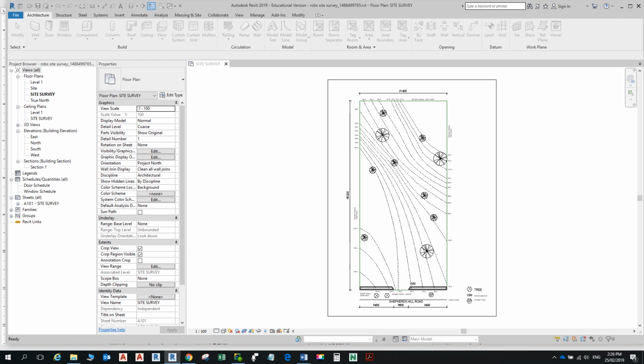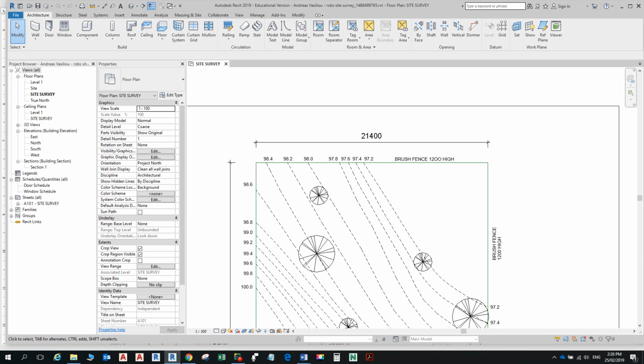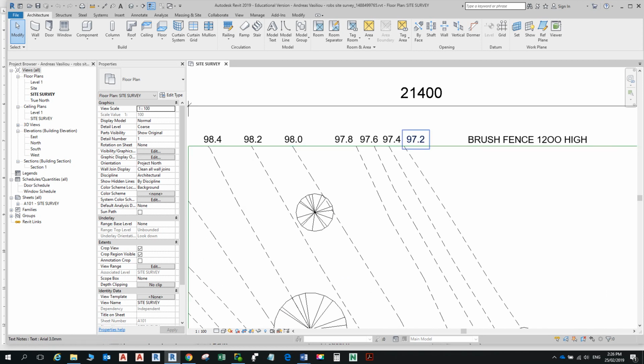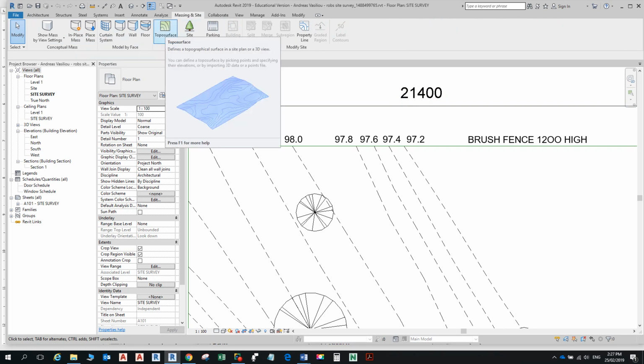So this is the way we're going to begin with this, from the site survey here. Now we come in here and basically this is flat on the ground. I know that much. So I want to draw some contours that are in fact 97.2 meters up from the ground. All right. So the way to go about it is to go into the massing and site part of Revit. The massing is the left-hand side, and from here on is the site part, which is what we're going to be in. Topo surface is what you want to put in, which is the first tool there.